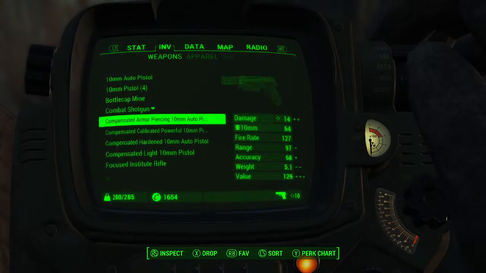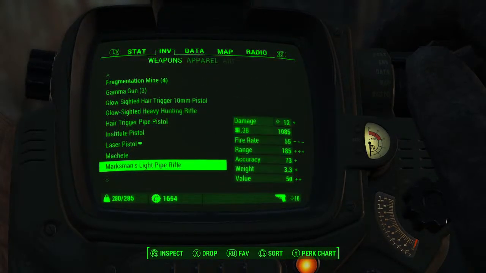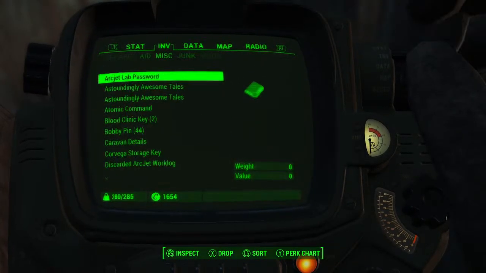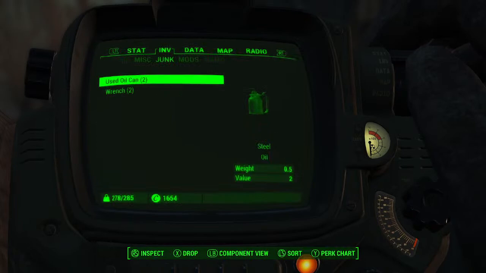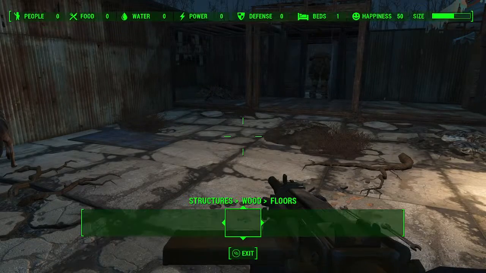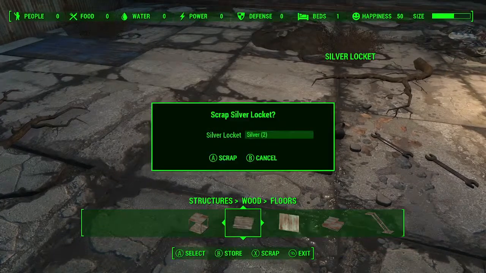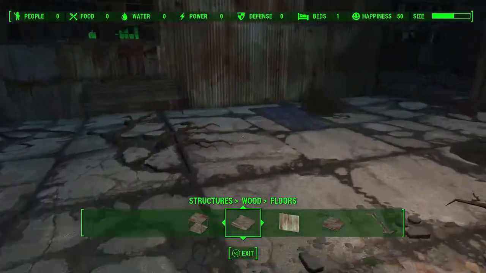What do we not need of this stuff is the question too, because we can get some components from this. Weapons. Man, all sorts of weapons. I got all sorts of weapons. Combat rifle, combat shotgun. Let's start with the junk. Drop it all. Back. This button here. Alright. So I'm only getting silver for that. I should be getting springs. I don't know. That's weird.